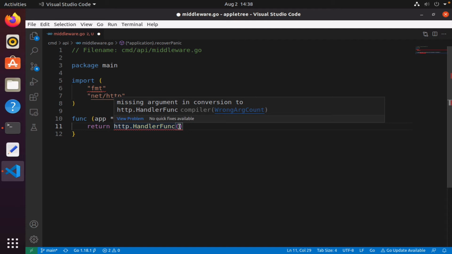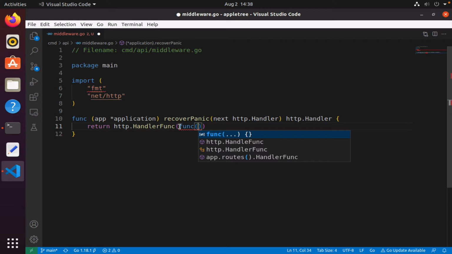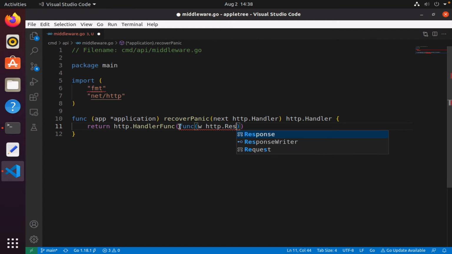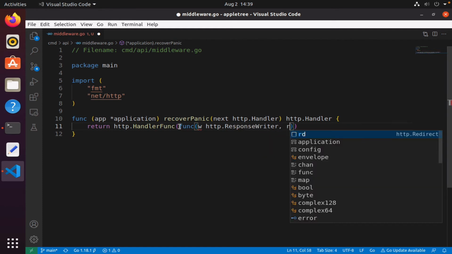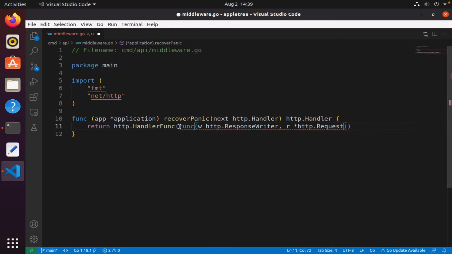Let's say func, and of course it's http.ResponseWriter. In a sense we're creating a handler able to respond to HTTP requests.